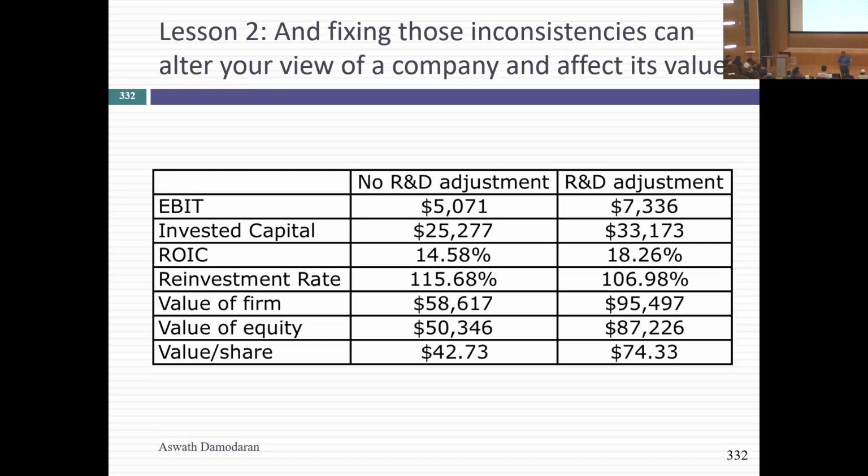This was in 2012. I also valued Merck in 2012. I capitalized R&D. There, the value per share dropped by 25% when I capitalized R&D because Merck was very inefficient about the way it was spending its R&D, spending billions of dollars and had nothing to show for it. It goes back to why we capitalize R&D. We capitalize R&D because we want to treat it the same way we would investing in a factory.